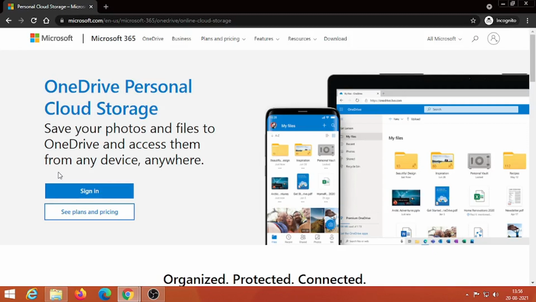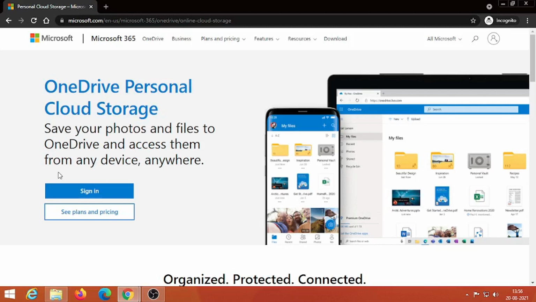In the case of SharePoint, you can collaborate with others, a group of people or a team. They can work collaboratively using SharePoint. They can also share the data. That is happening on SharePoint. In the case of OneDrive, it is your personal storage. Here also you can store, and here also you can share the data with others, but it is not possible to create a team or communication site in OneDrive.